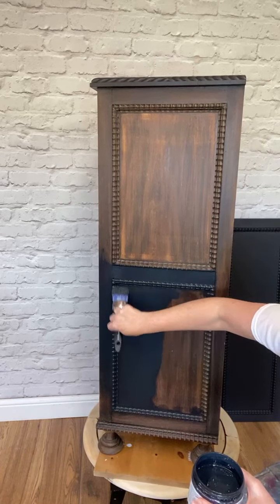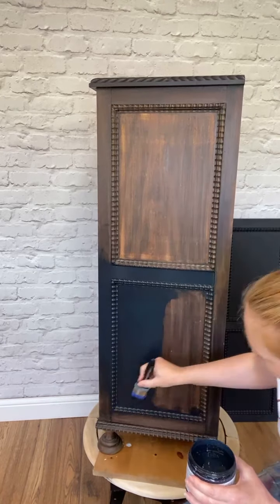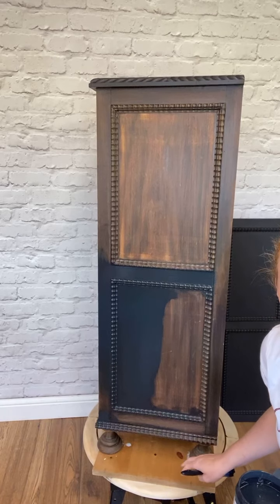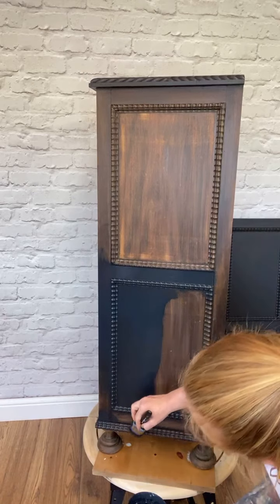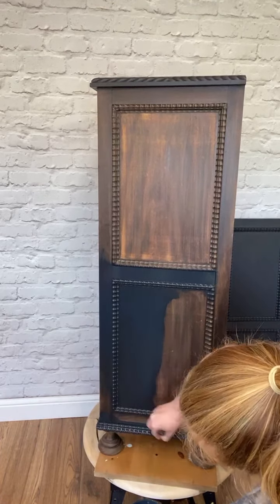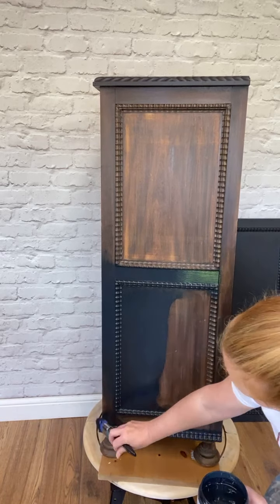So I'm just getting into all those, like I said, all those trim details. It's even got these trims on the bottom. Aren't they fantastic? I mean, I would have absolutely no hope trying to match them anywhere these days. It's got a real gothic feel to it, I think, this cabinet.